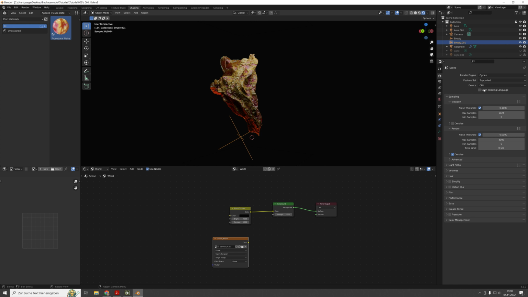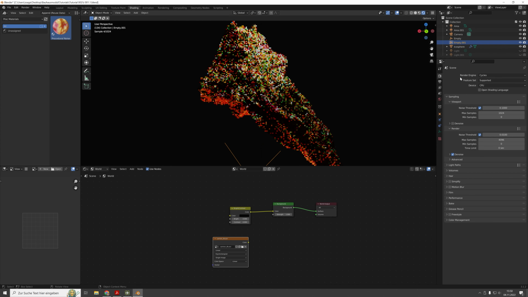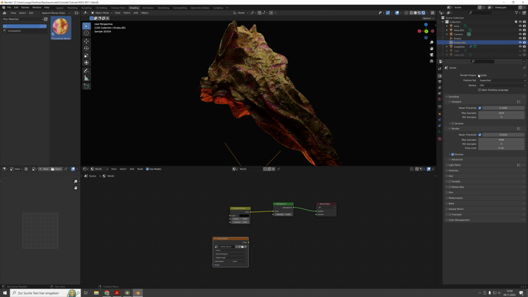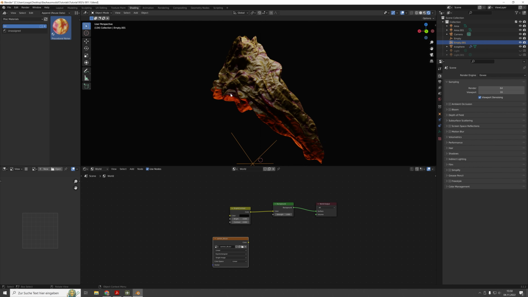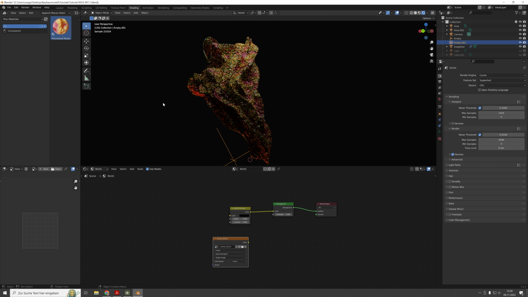So try following the tutorial and then give me feedback how well your computer did handle it. Because Eevee is faking lights, like there's no physical calculation in Eevee, but Cycles is based on ray tracing. You can choose the GPU if you have one.